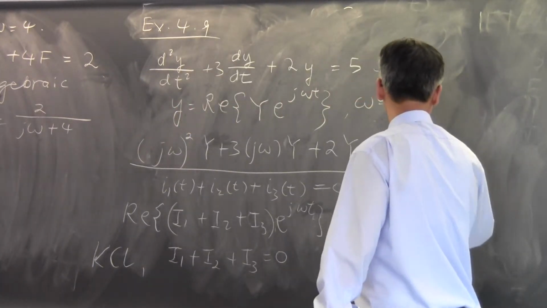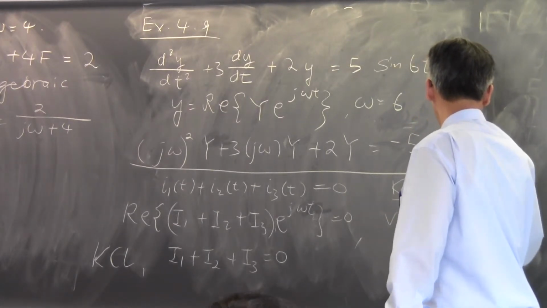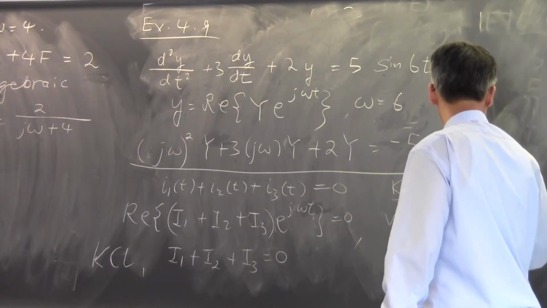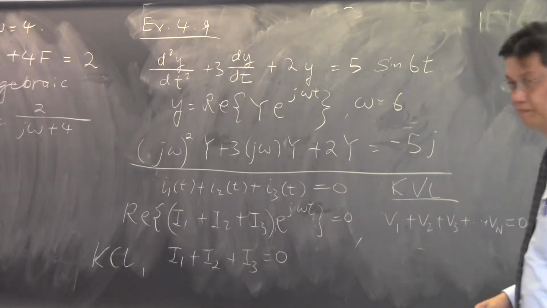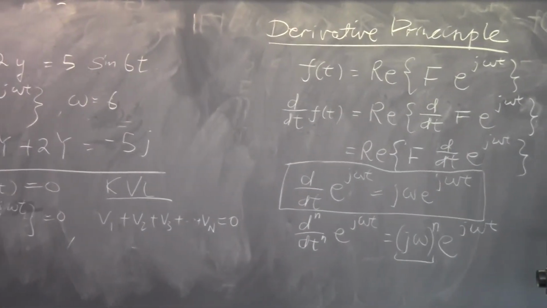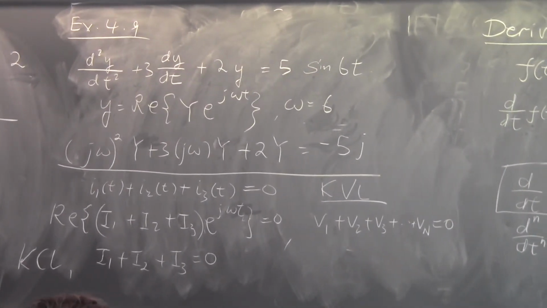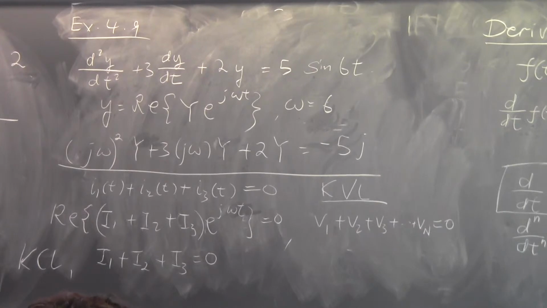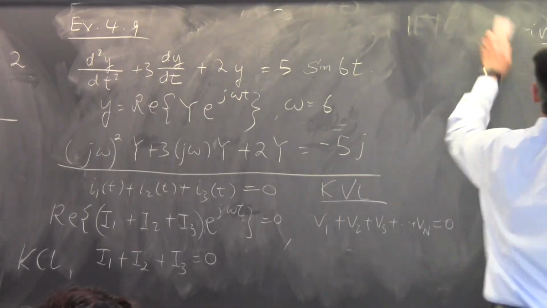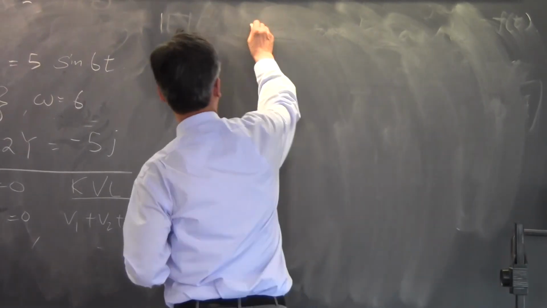You can also do KVL for a loop. Okay, V1 plus V2 plus V3 plus up to Vn must be 0. Okay, you can do the kind of arguments. All the Kirchhoff current law and the Kirchhoff voltage law will become just the same in the real world or the phasor world. And that makes things very simple. You can apply Kirchhoff voltage law and Kirchhoff current law even in the phasor world. Okay? So, let me talk about the last example in the textbook, which is example 4.10.